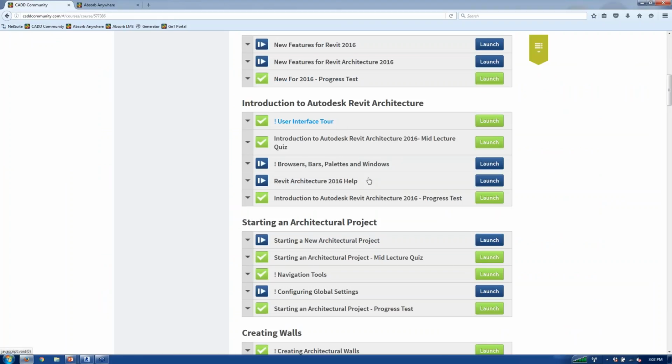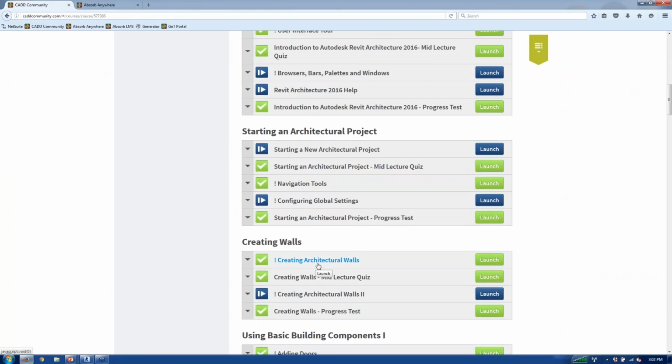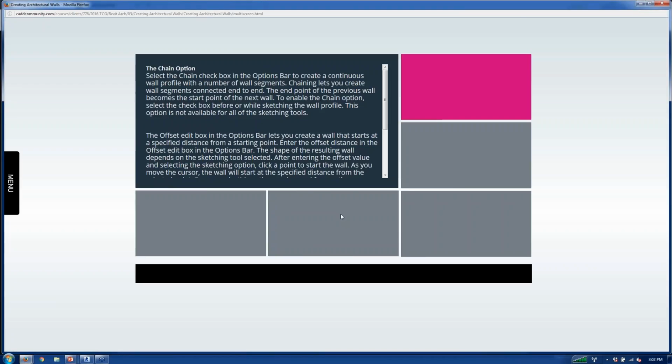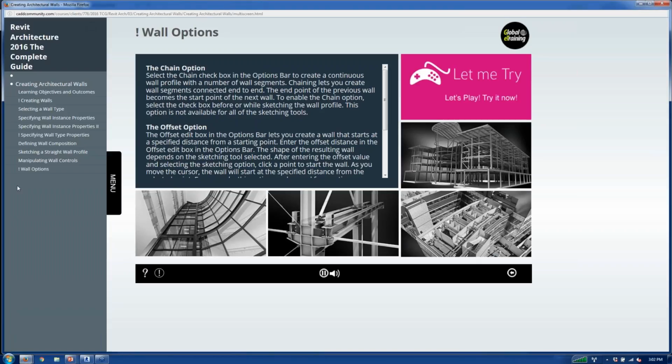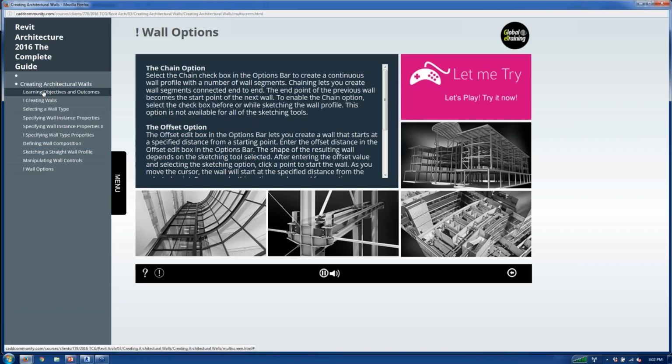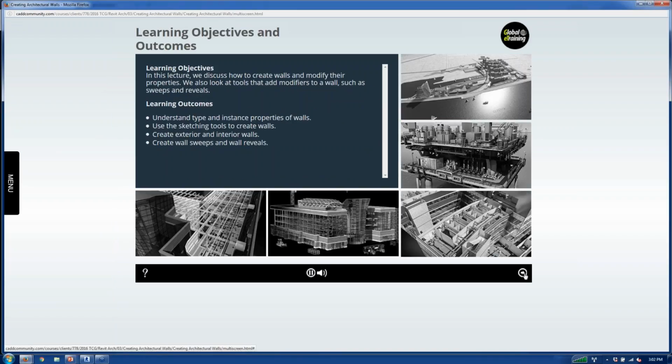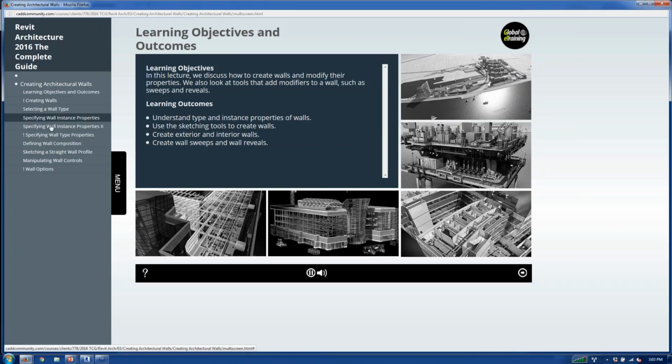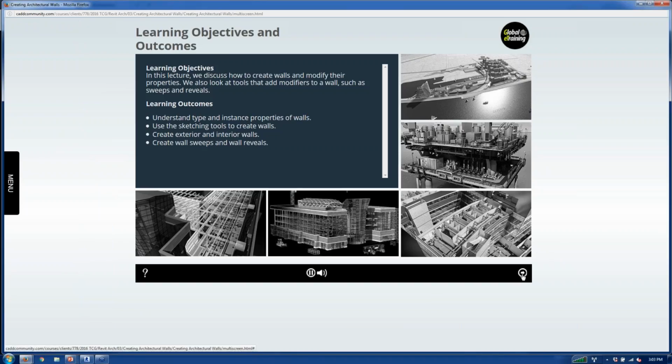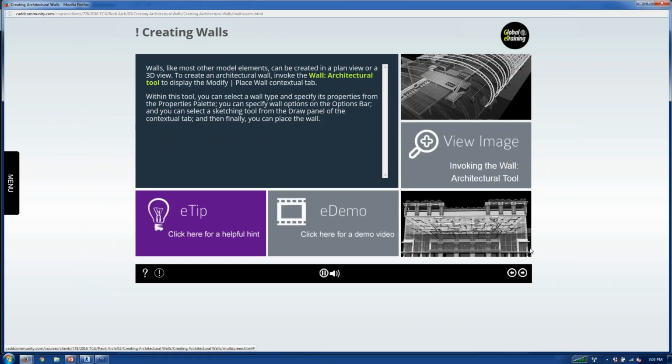So in the courses themselves, I will go ahead and open up the Creating Architecture Walls section. There is a subtopic option that the students can go through. They can either mouse through the course to progress forward, or once again open up that menu to jump to the topic that's most relevant. As I said, it doesn't move forward unless I'm actually clicking the button here. So this makes sure that they're moving at that pace where they're really comfortable learning.